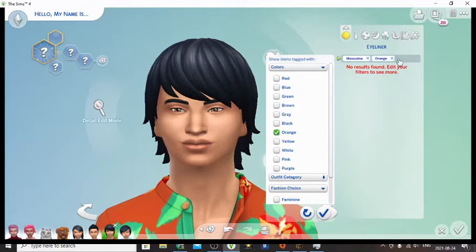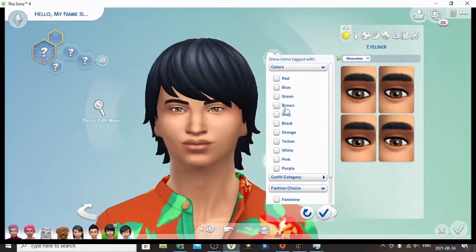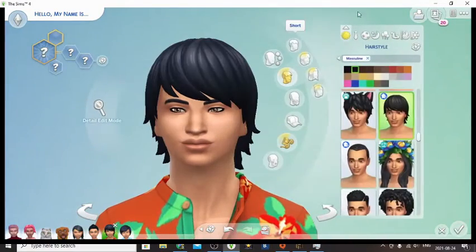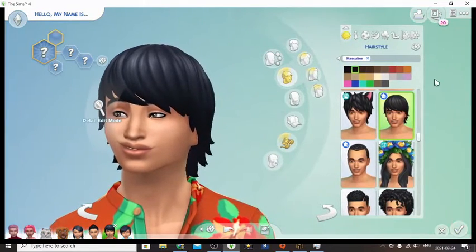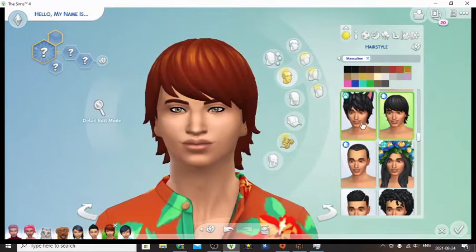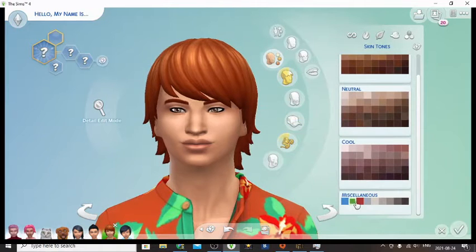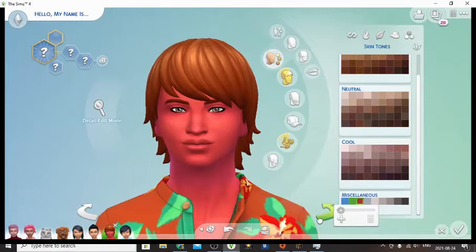By orange. By yellow. Oh, I'm sorry. Okay, I can put a little bit of eyeliner. You can have your tiny bit of eyeliner. It's not cheating, I swear it isn't. I think that's more orange. What about skin color? Face. There's not any orange orange. Okay, maybe. No.